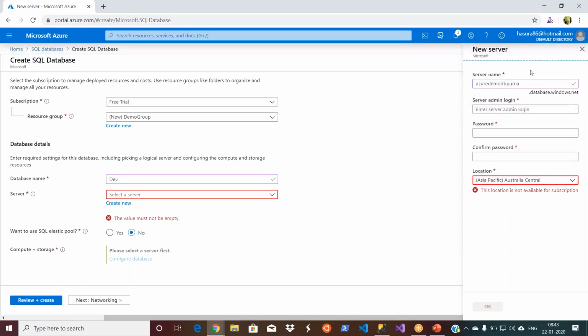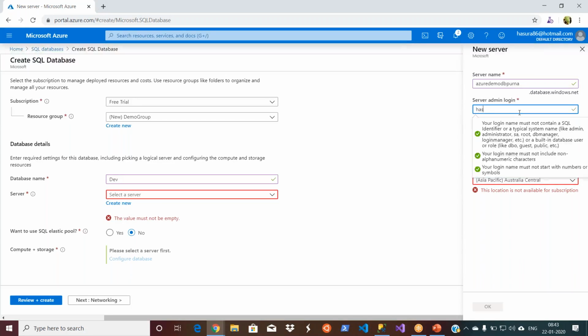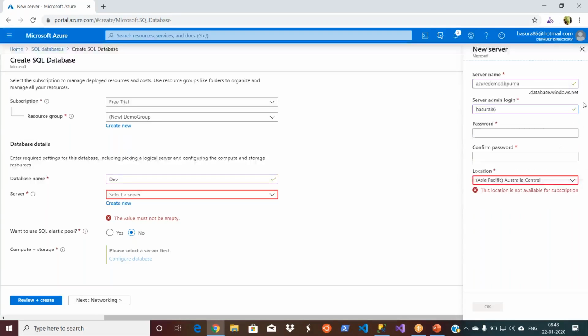Okay, and let's take the same user ID so that I can remember, and then the password.